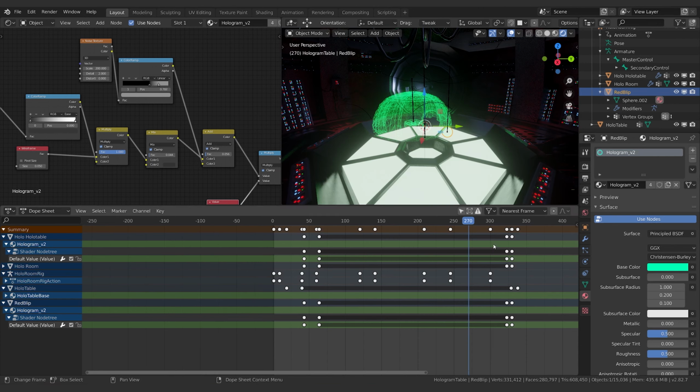But now we want to make it sort of its own thing. So I'm going to click on this number here to make it a single user. That meant there were 4 objects in our scene using this shader. And now I want to click that. It means that, okay, there are no longer 4 objects using this shader. This is a unique shader to just this object.